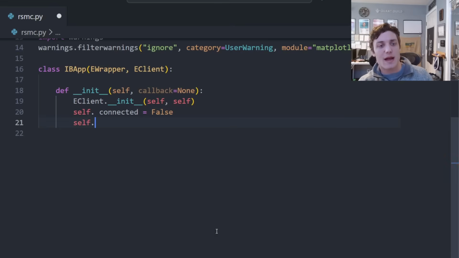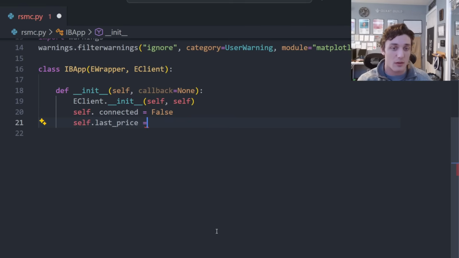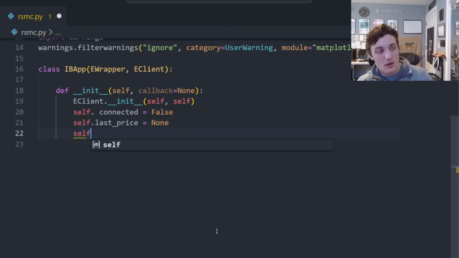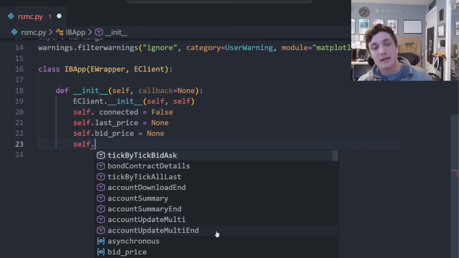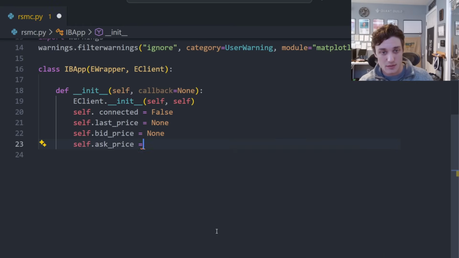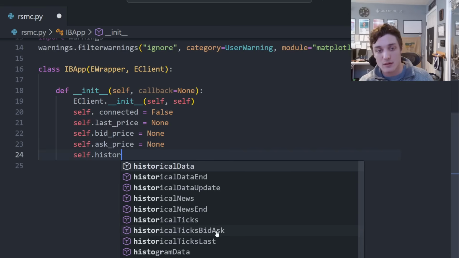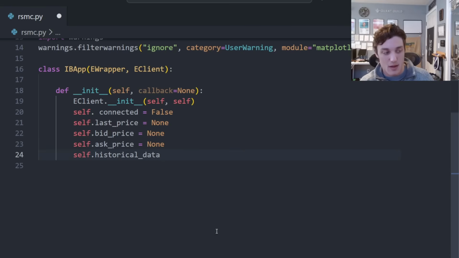We're going to have a flag for whether or not we are connected to the server. We are going to keep track of the last price of the instrument that we are tracking. We are going to keep track of the bid price. We are going to keep track of the ask price. We are going to keep track of the historical data for calibrating our Markov chain model.